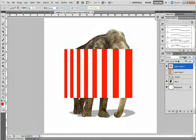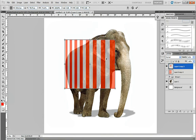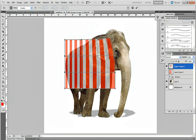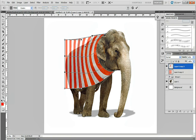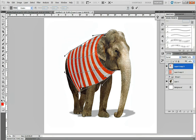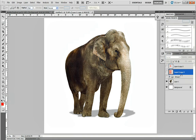Let's bring the opacity down just a little so we can see the elephant behind the stripes. Then hit Ctrl+T to transform the box and move it into place before using the Warp tool. Without hitting Enter, go to Edit, Transform, and Warp. The Warp tool allows us to bend the box around the outline of the elephant. Start by making the collar, and try to stretch each area proportionately so your stripes maintain their width. It's okay if stripes go outside the elephant's outline a little — we can erase that area later. Make sure everything that should be covered is covered, because it's harder to add what's not there.